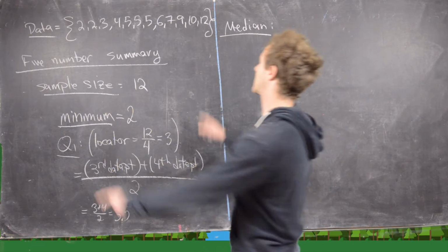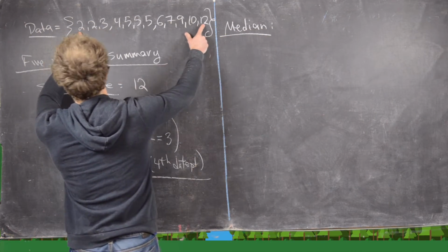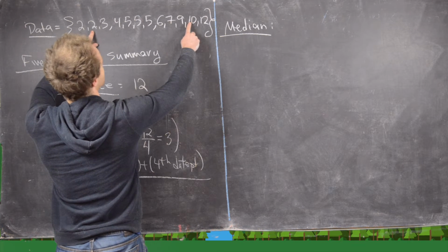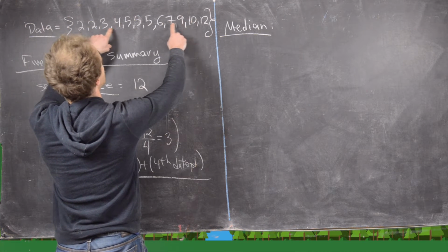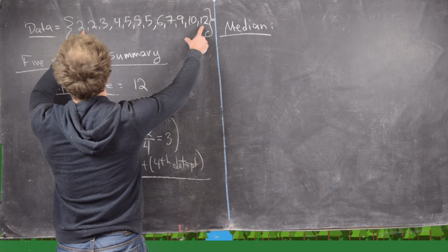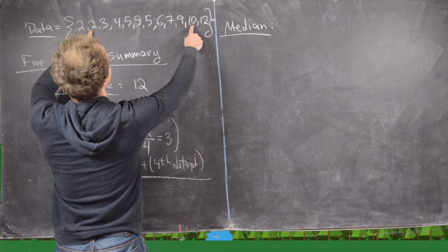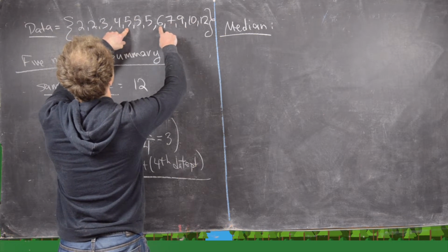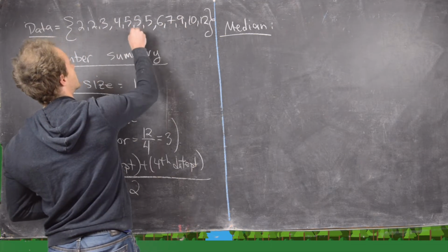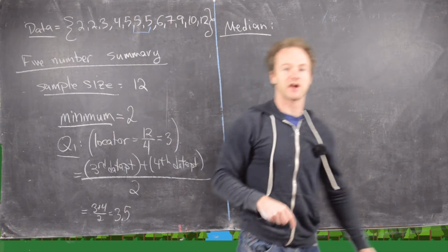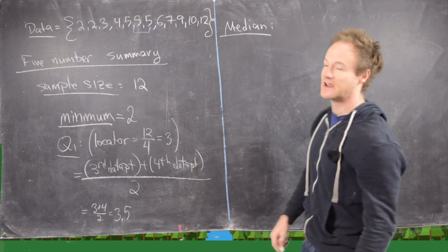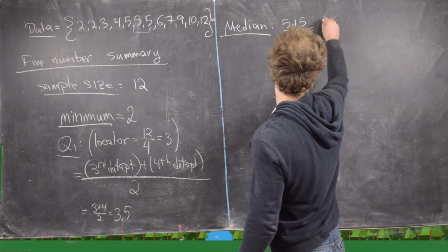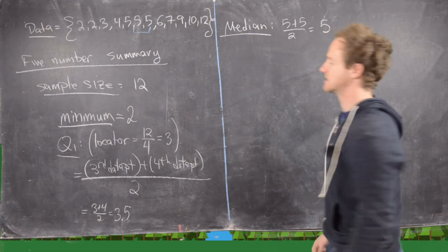So we'll count back until we get to the middle. So notice we'll count one at a time on either side. So here's these two ends, and then we'll count in, here, in, here, and then here, here, here, and notice there is no middle. These two guys share the middle, which means we need to take their average. So the median is going to be 5 plus 5 over 2, which is obviously going to be 5 itself.